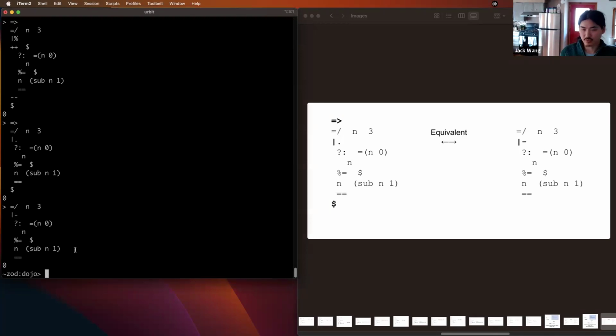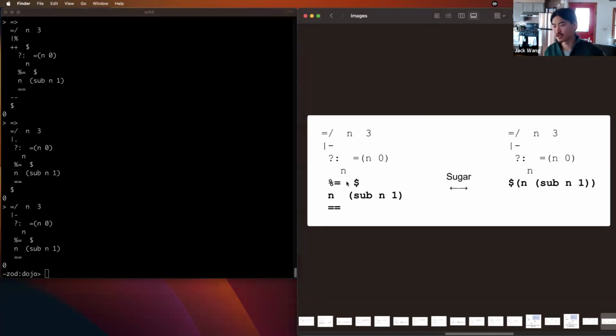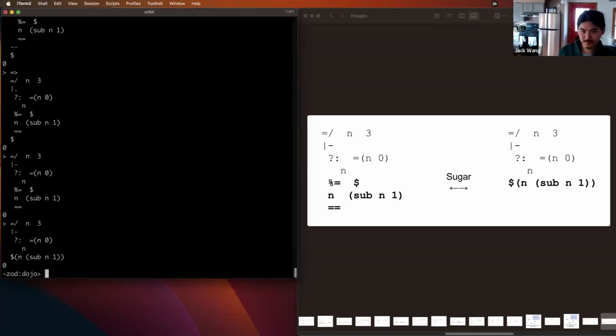We can even shorten it one more time by replacing this sentis with a sugar syntax. So instead of this sentis, buck, and so on, we can use this sugar syntax that we learned in last lesson, which is just the thing you're changing on the outside of these parentheses, and we're changing n to sub n1. So make sure that works still. So we get a 0 out.